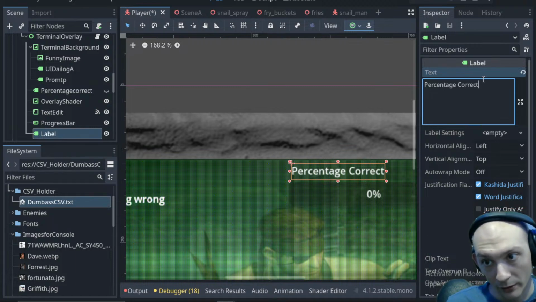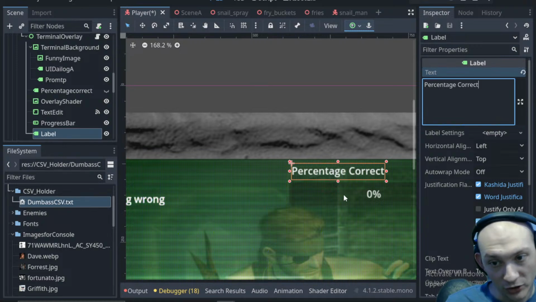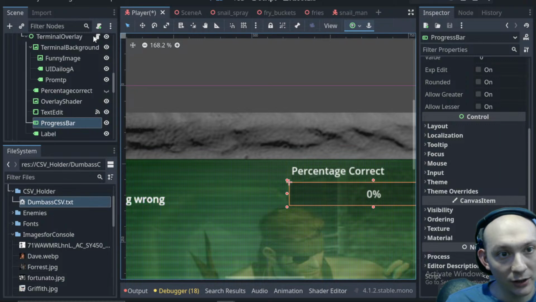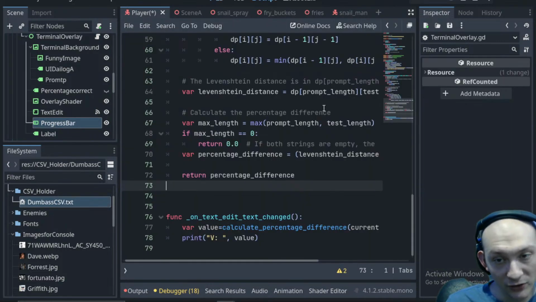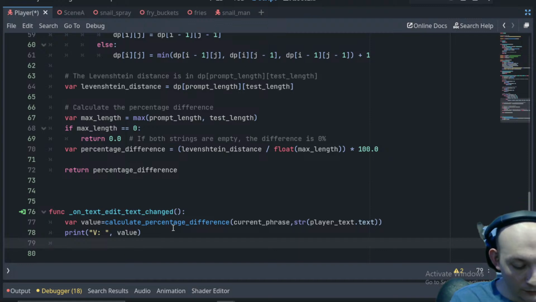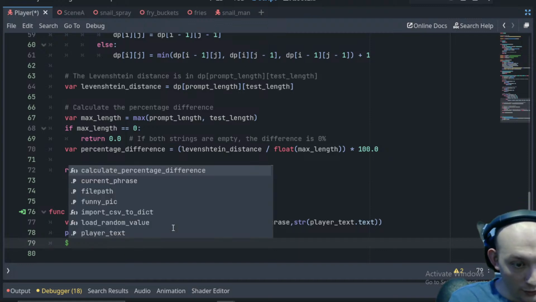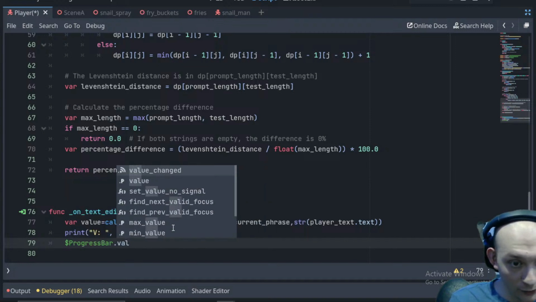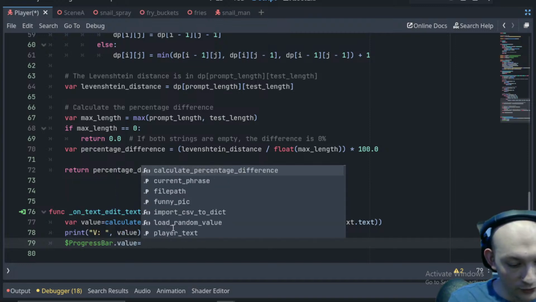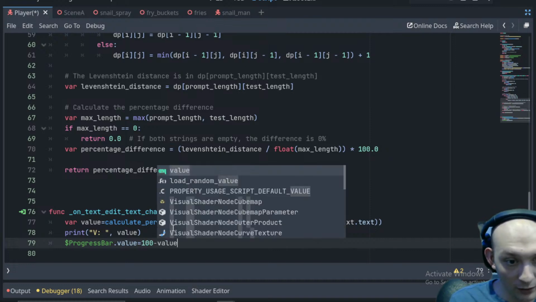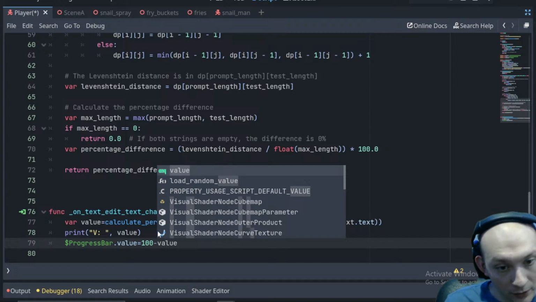And maybe we'll make this change colors based on whatever. But yeah, so then all we need to do is take our value and we'll say our bar, progress bar dot value equals 100 minus the value that we just made up there.